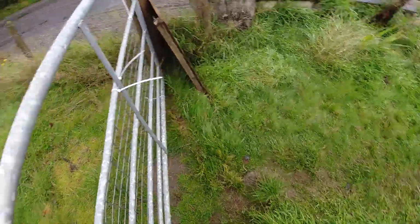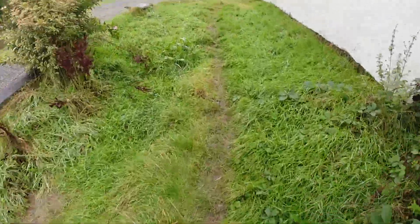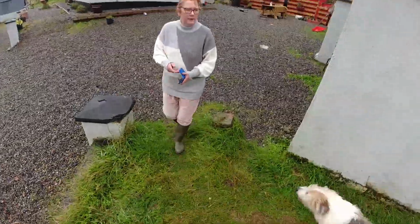So I want to go back, see if there's some other type of square drill bit, which there might be. I think I've seen them. Hello, Twinkle. Hello, Woody. Yeah.